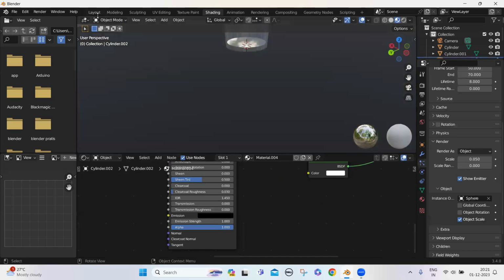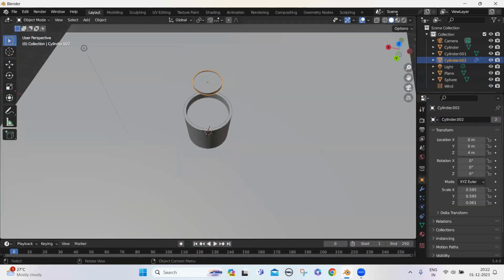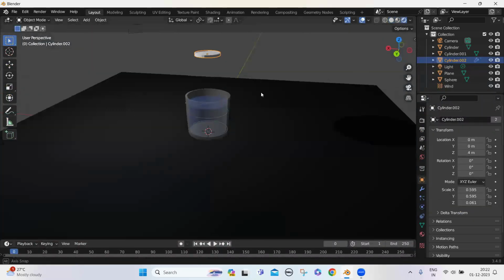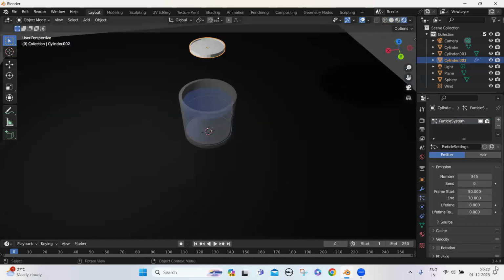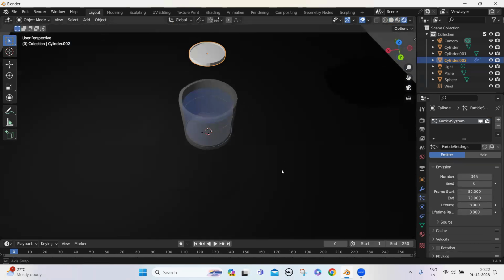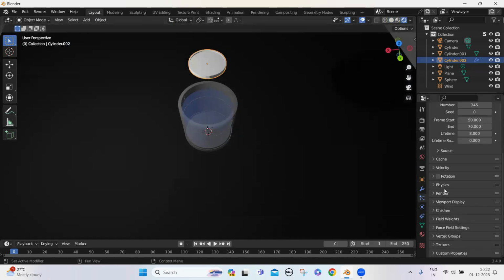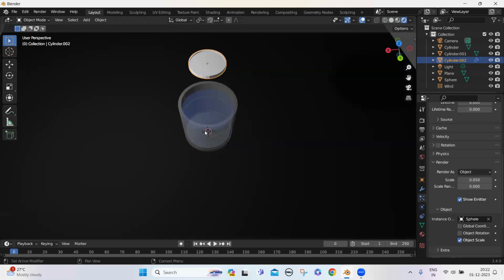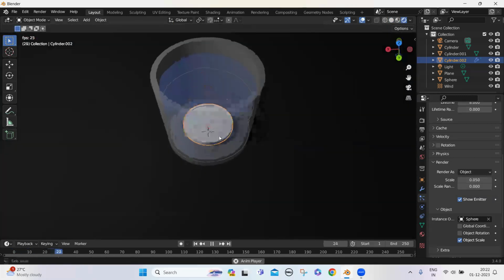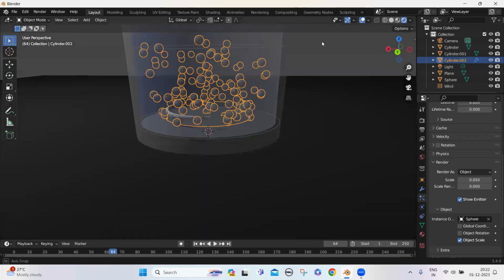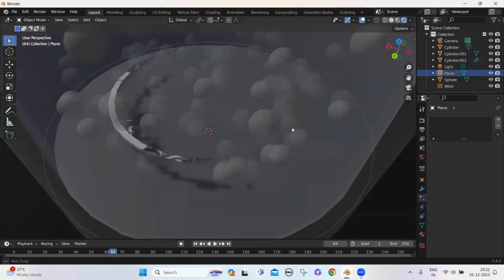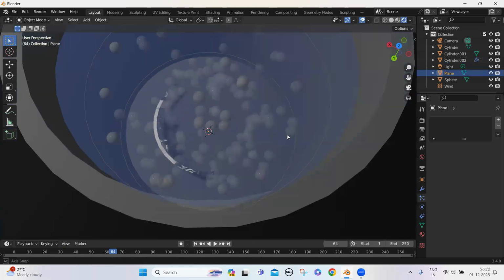Okay, so let me just go to layout, do it. Okay, so render as an object here. Okay, now let's check how it is. Okay, that looks good. If you want, you can make them a little bit bigger.